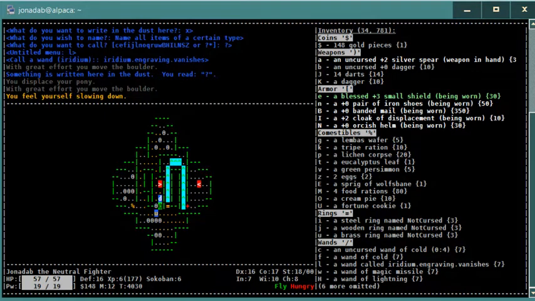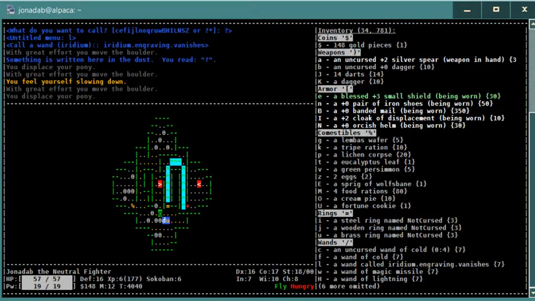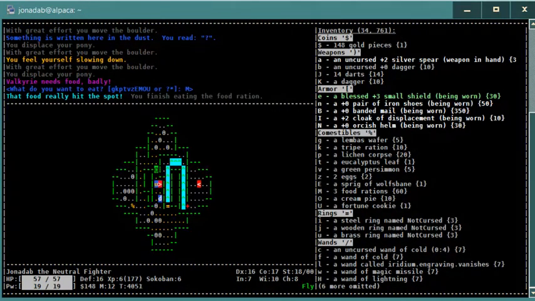Okay, I think that one. Because I would rather have it out of there because then I'll be able to maneuver better. Okay, let me eat. What do I want to eat? Oh, I've got 4 food rations again. This is Sokoban. You keep accumulating food.